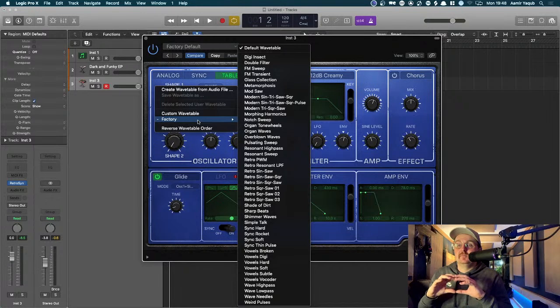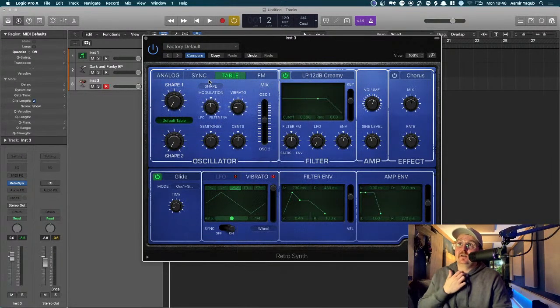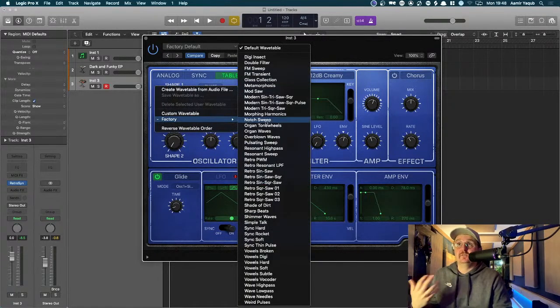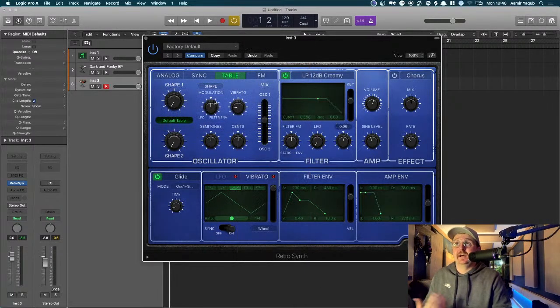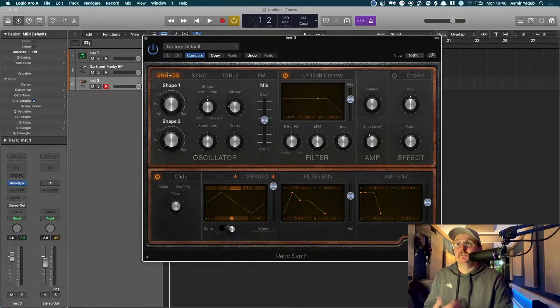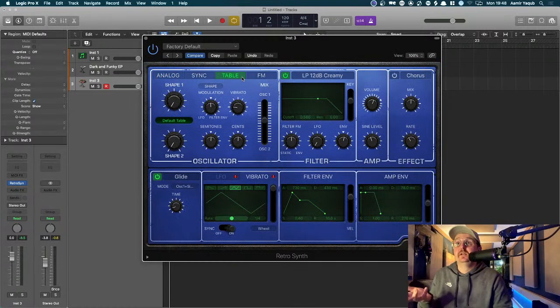Wavetable basically models the wave on other stuff, which means there's essentially infinite different types of wave you can have. So if you're new to this, go into Wavetable, try some of these out, see what they sound like. They will sound different to your analog basic sounds like square, triangle, sine, that kind of stuff. So it's another tool that they're giving you here.